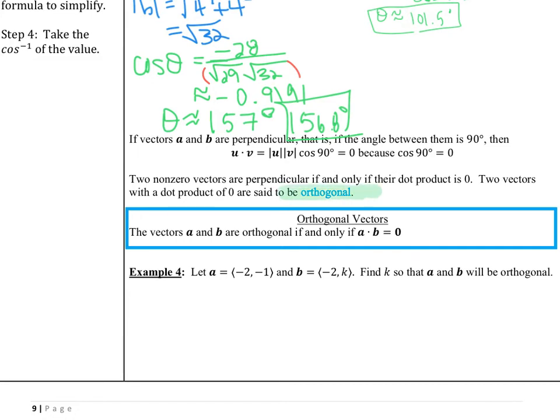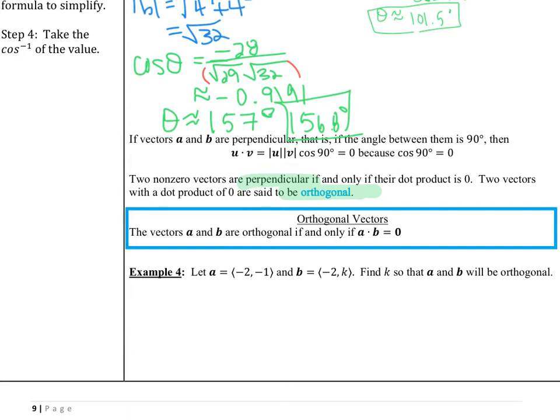Sometimes our vectors can be perpendicular to each other, and with vectors we call that orthogonal. That's our new word. It means perpendicular, orthogonal. So exciting. I haven't used that word in so long. Love it. So one way to check to see if our vectors are perpendicular or orthogonal to each other would be to check that their dot product equals 0, meaning no strength, I guess.